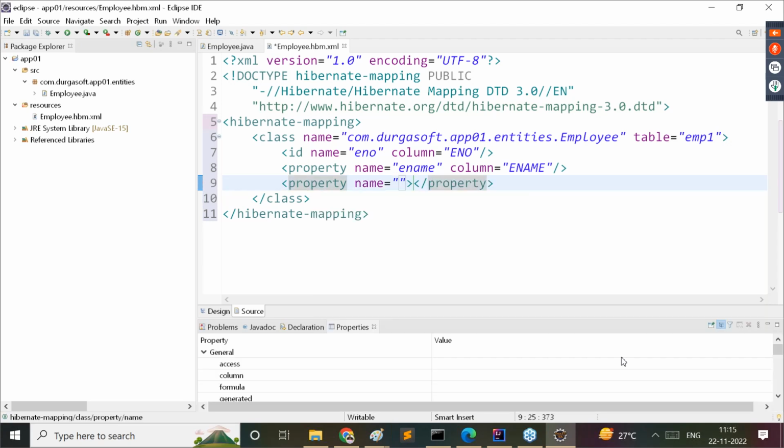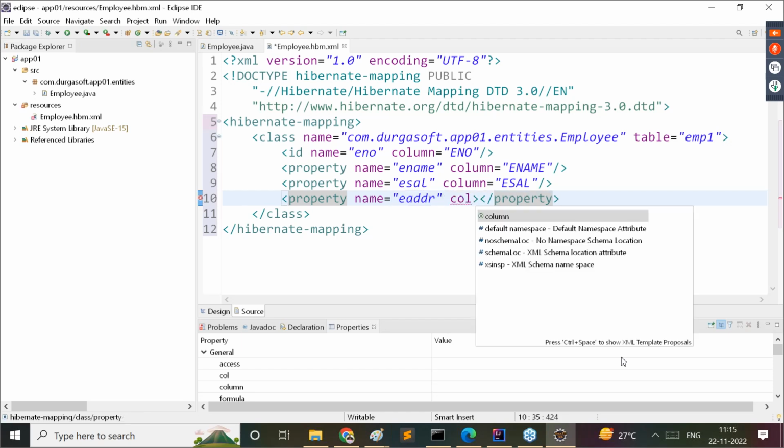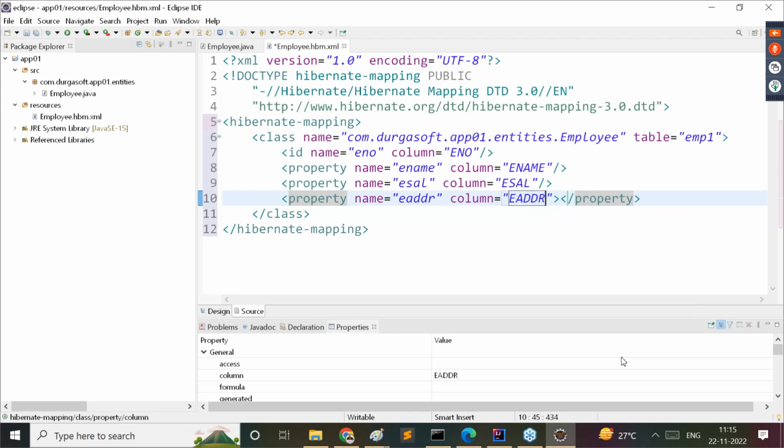Property, not column here. Inside this property we provide name equal to ENAME. This is the property name. The corresponding column name is column equal to ENAME, almost all capitals. Then after that, next we provide property again, with name ESAL, and the column ESAL. Then next, property name equal to EADDR, and here column equal to EADDR.